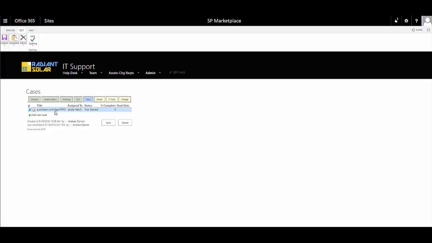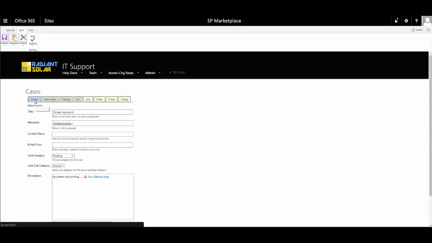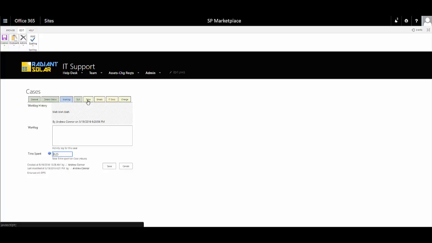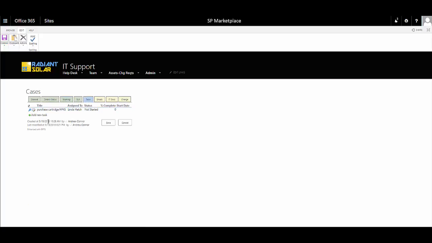One of the things I want to point out is that this task list looks a little bit different, right? We've got a magnifying glass over here. It's creating another list, it looks like, with a header row across the top telling us what these are, and it's also got this green plus sign. In case you missed it before, we go to the General tab, nothing that looks like that. Details tab, nothing like that. Work log, nothing. Get to Tasks, and something is different here. This is what we call a VLOOKUP or a lookup field.